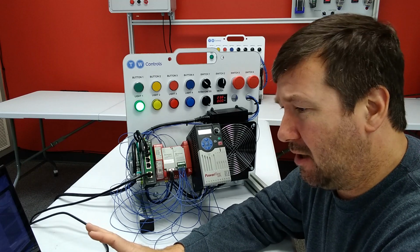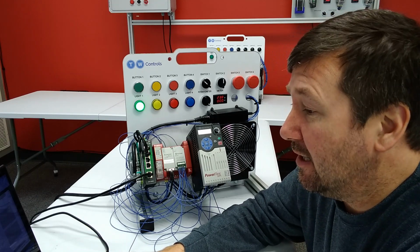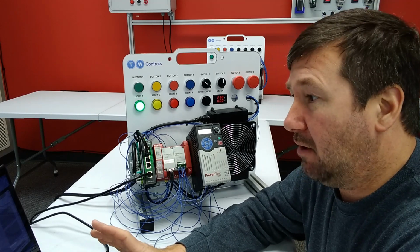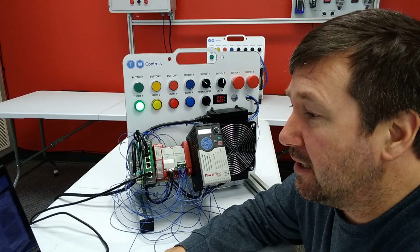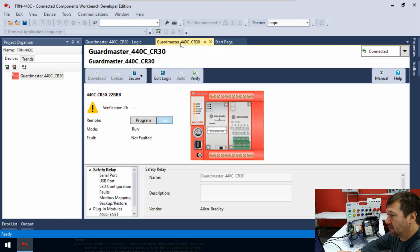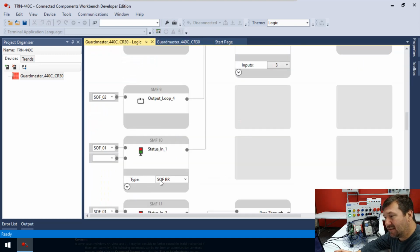Now it's clearer, and here's where I kind of wish they'd add a little mouse over some descriptions, or I guess in time you just learn these, is when we're offline, it actually gives us a little more info. So let's go over, now first, how do we even go offline? I don't think we've actually talked about that, because really we've uploaded our program and that's kind of where we've been. Let's go back to our GuardMaster 440C-CR30 tab. And then here it says connected. Let's hit the drop down, and right there we're going to go offline. And now we're going to go right back to that logic tab, and it still says SOFRR, but when we click on it now, we see SOF reset required.